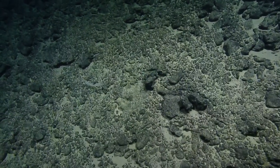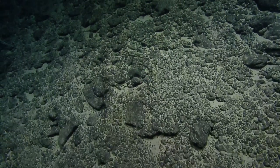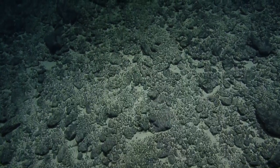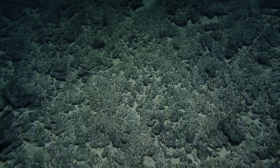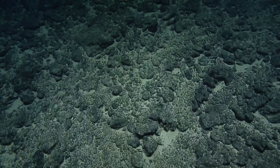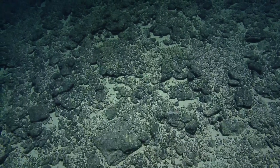So I've been seeing a number of these chrysogorgic corals, Ramulogorgia militaris. That name has actually recently been changed to Ramulogorgia from Plurigorgia. So a new description of that species. A lot of people have been working on the genetics of some of these deep sea corals and describing them a little bit better. So there's been a lot of changes in taxonomy, especially with the bamboo corals. Before recently, they were known as the family Isididae. And now these deep sea bamboo corals have their own family, Coralliidae.